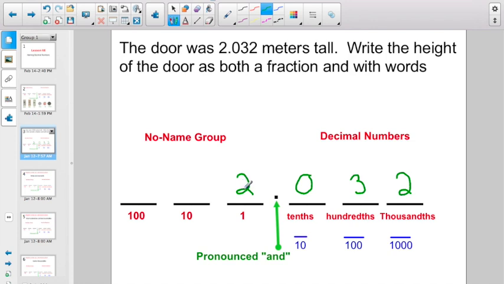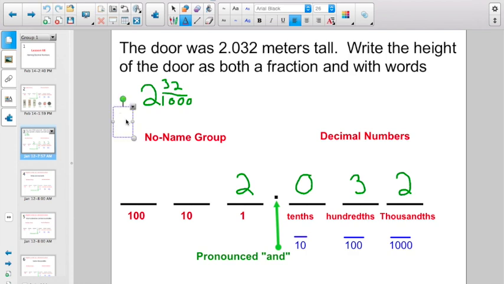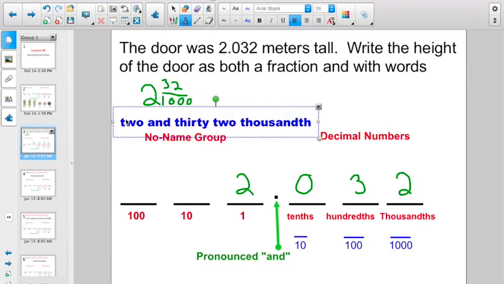So, name the number, name the group. I have 2 in the no-name, so I'm just going to say 2. And, now I've got to say the whole decimal number. 2 and 32 thousandths. So, if I was going to write that as a fraction or a mixed number, the whole number 2, 32 is going to be my numerator, and a thousand going to be my denominator, right? So, 2 and 32 thousandths. Let's go ahead and do this guy in words then now. So, I'm just going to go ahead and write 2 and 32 thousandths. The trickiest part about this job is remembering how to spell thousandths.